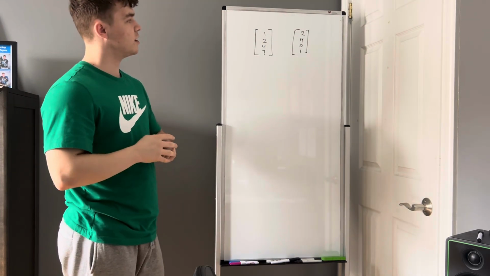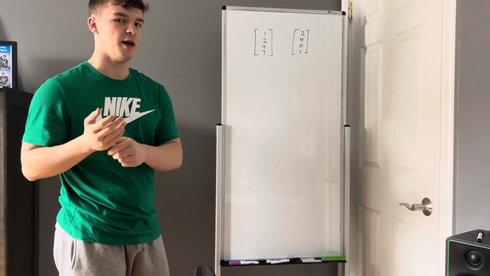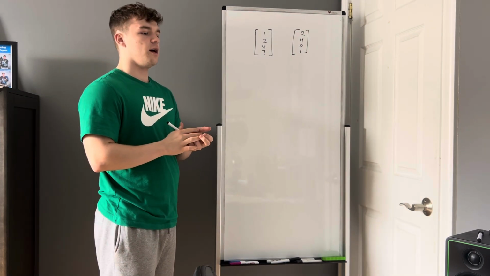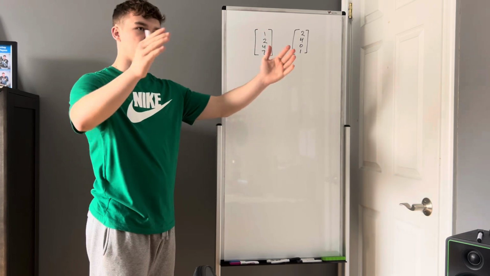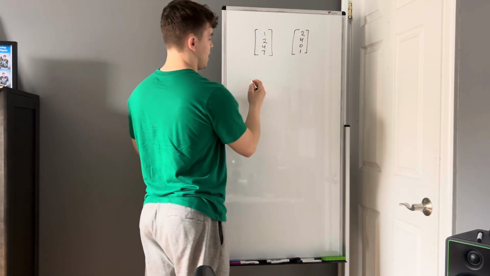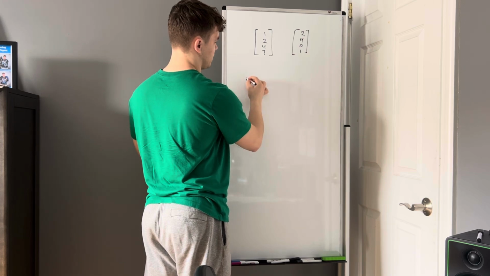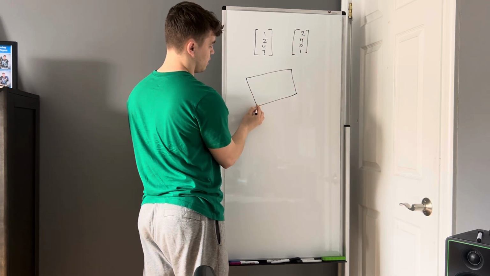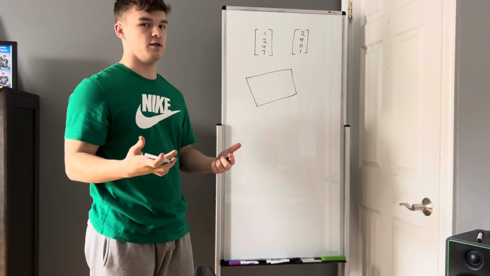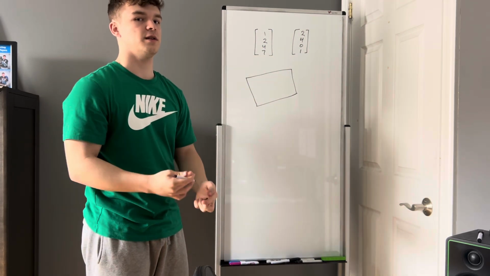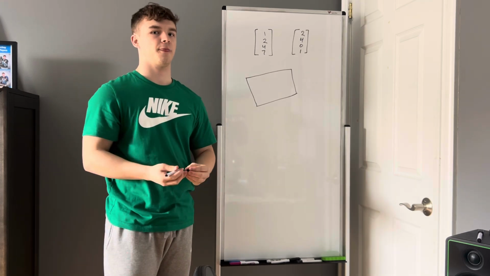Now, don't get this confused with 2D space. I suppose it is a 2D space, but it could span a 3D space just in a 2D sense. So this would span a plane type of space. We could only go along a plane using these vectors because there's 2 vectors. So this is 2 space. If we had 3 vectors, it would be 3 space, 3D space as we know it.